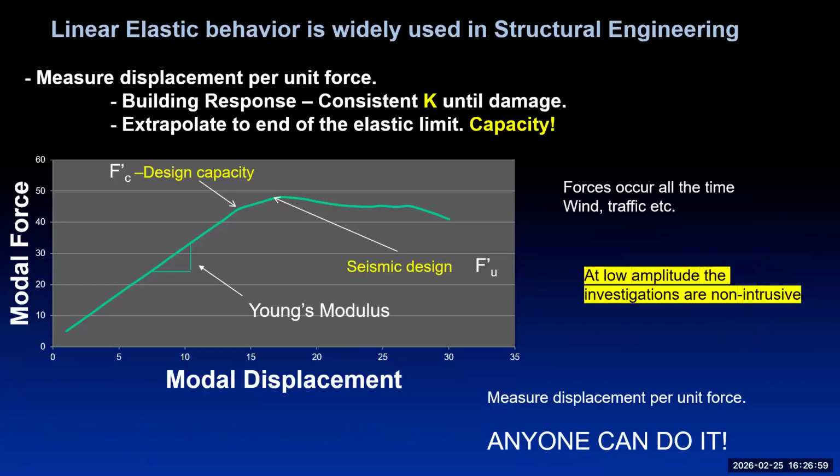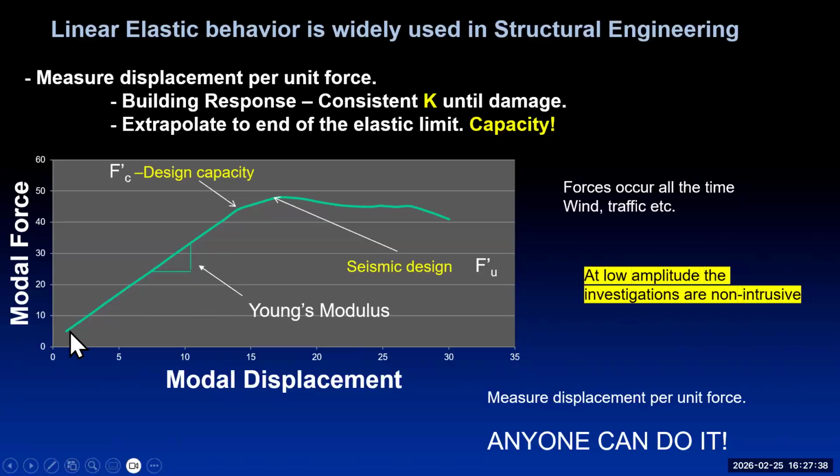And of course, what we're actually looking at here is a force displacement diagram. We work with Young's modulus, which is used in everything that we look at. We have a design capacity, which is the end of the linear elastic range. And that's basically wind engineering. If we move a little bit further up, we have ductility, and seismic design will allow a little bit of ductility. But look at this and the implications of what it says.